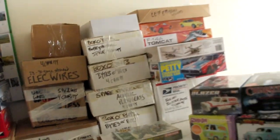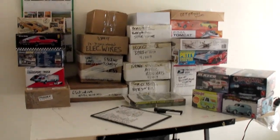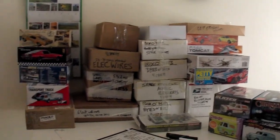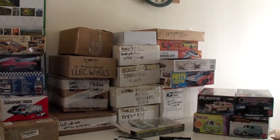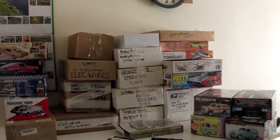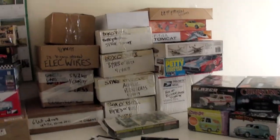In the previous four auctions — so I guess this is the fifth one now — in the first three, I simply wrapped everything in brown paper shipping paper and everything always shipped fine. The last one, it was because I did it right before the Christmas rush. What happened was a bunch of kits got crushed — I think there was like three out of 20 or something like that. It had never happened before and I felt really bad about it.